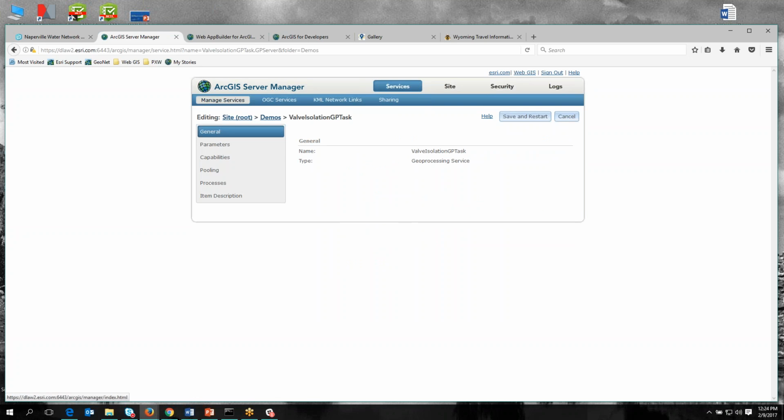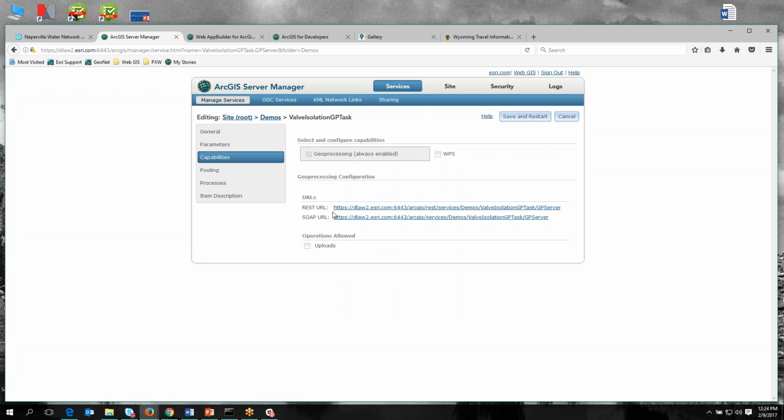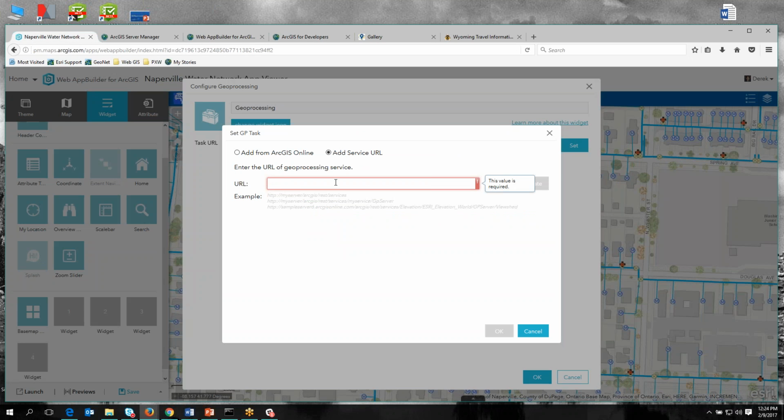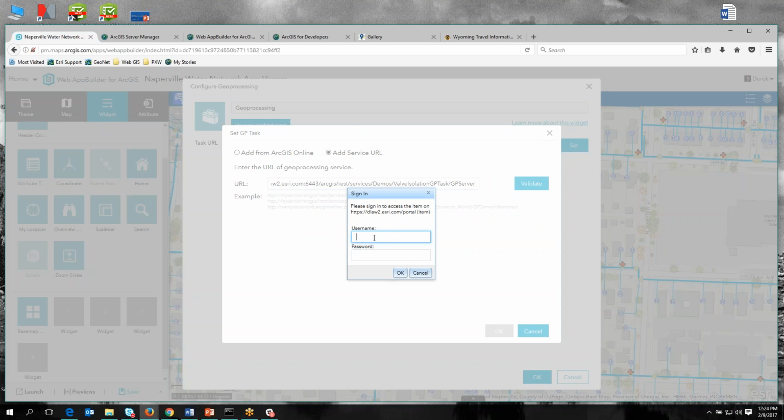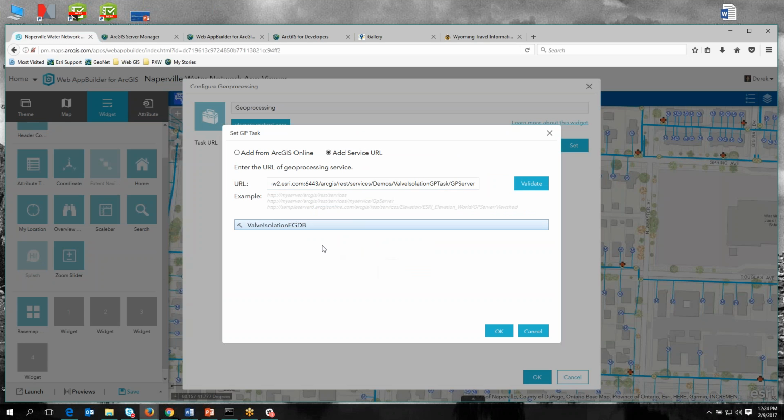So I'm going to click on it, and what I want to do is copy the REST endpoint. I'm going to copy this URL, and I'm going to paste it into this dialog right here in WebAppBuilder, and I'll hit Validate. So it's going to ask me to provide security so I can log in and access it. And I can add this analysis service.